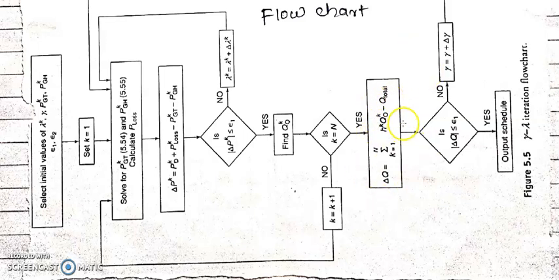Once this is calculated, check whether the magnitude of delta q is less than or equal to epsilon 1 or not. If it is less than or equal to epsilon 1, then go for the scheduling of the outputs. If no, then go for the calculation of y equal to y plus delta y. And after calculation of this, this step will be repeated from step number 3. And if k is not equal to n, then what you need to do is calculate k equal to k plus 1. Then again this step will repeat for solving the problem. This is the short-term hydrothermal scheduling using the y-lambda iteration method.